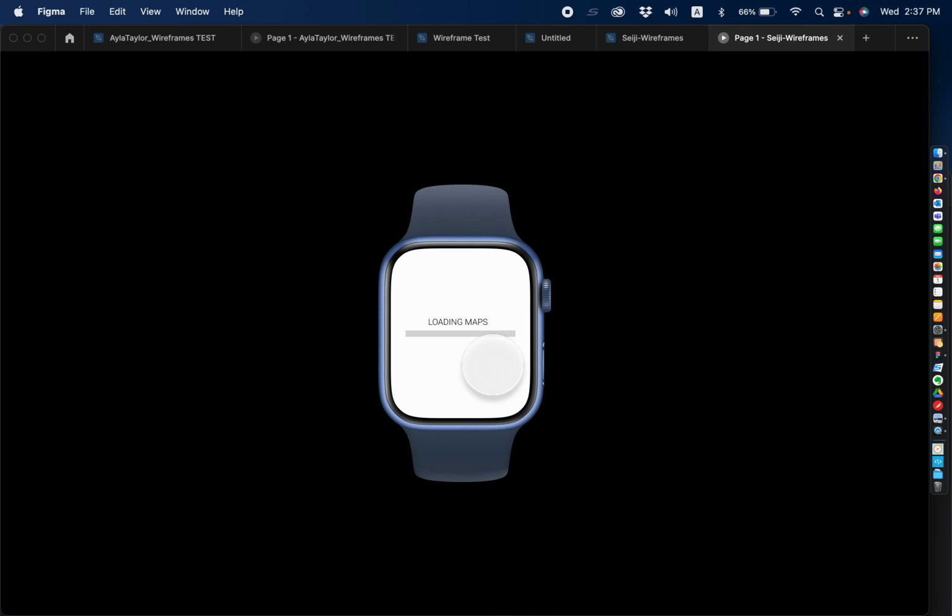What's wrong? You have to actually click on it. Yeah, click on the actual object. Now you see that. Now you see it. See it? Yeah. That's all you have to do.